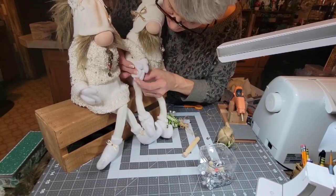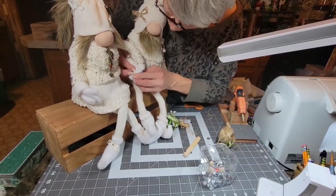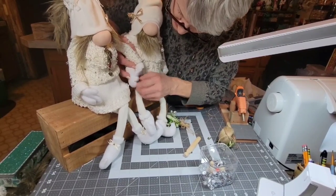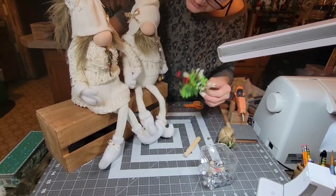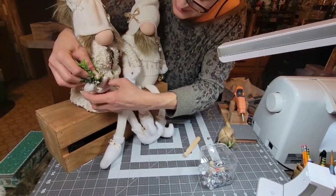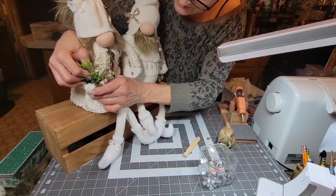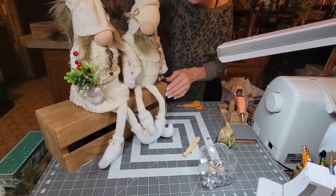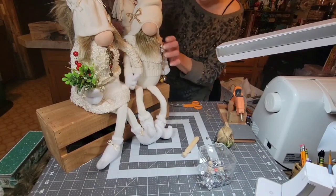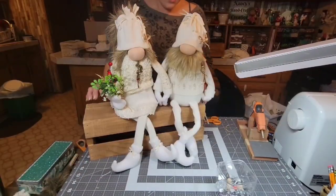Aww. They're going to hold hands whether they want to or not. And she's going to put the bouquet in this hand. I'm not going to glue it right now. And he doesn't, but the other one does. So I suppose I should switch them.